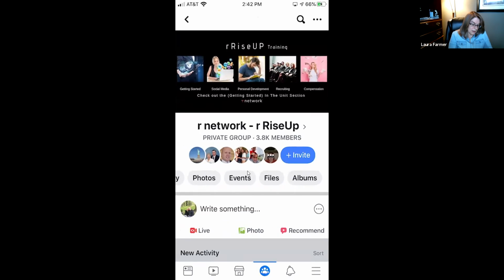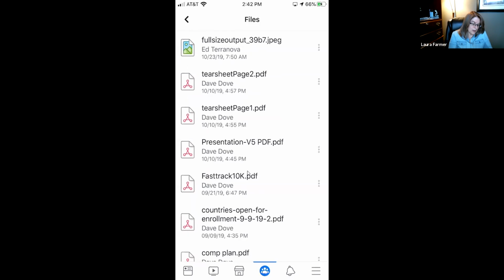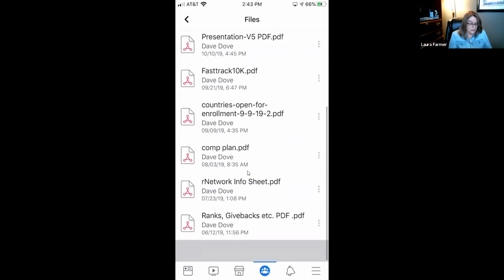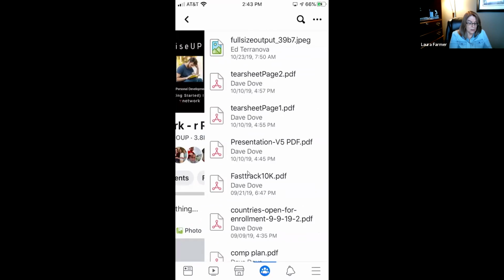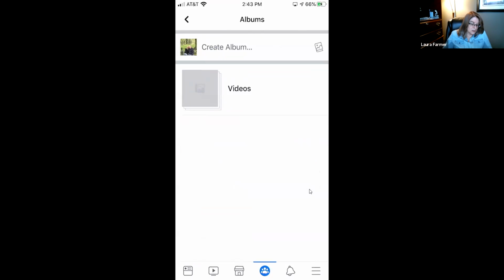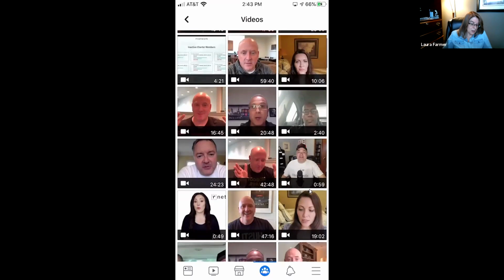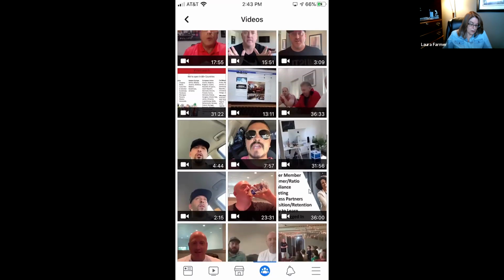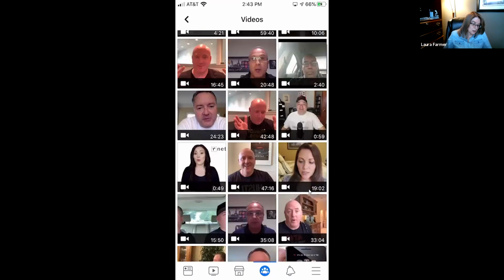And then we've got the files section, which is where you're going to see all the PDFs. And this goes the same for John's groups as well. Any of our groups on the phone, you're going to see those icons, and you'll be able to find a lot of information in the files section, as Cindy was sharing with you on John's group page. Now the albums area right here, that's going to be some videos. This is an area where you're going to be able to pick up a lot of videos and be able to watch, review, share. Like I said, if they're in this group, you can share it from this page.